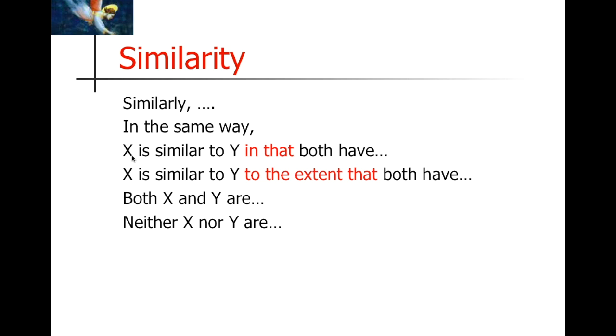You can say X is similar to Y in that both have. And in Spanish you would say en la medida en que, which in English would be to the extent that, which is correct. Okay? But that to the extent that can be reduced in English to in that, similar to Y in that. You see, English is a language of economy. We prefer similarly to in the same way. We prefer in that to the extent that.